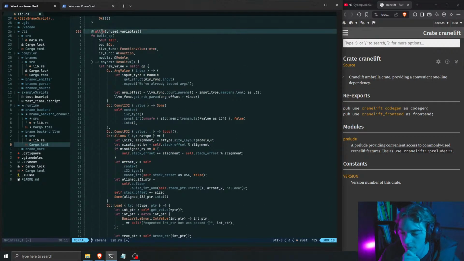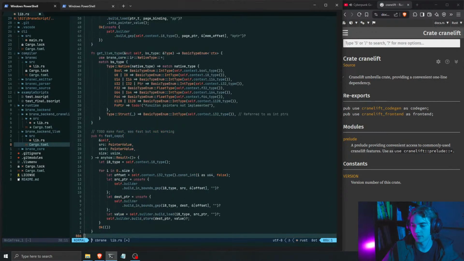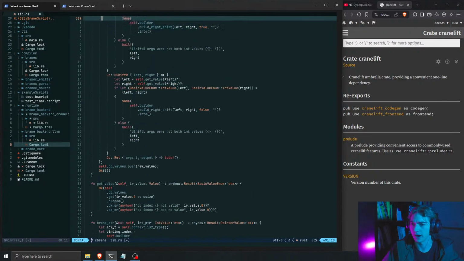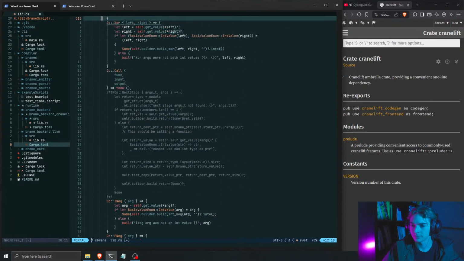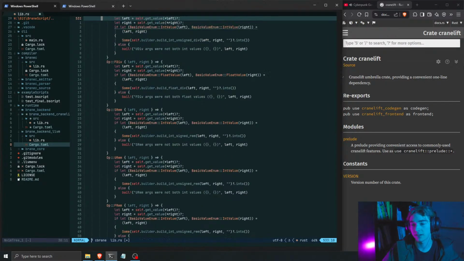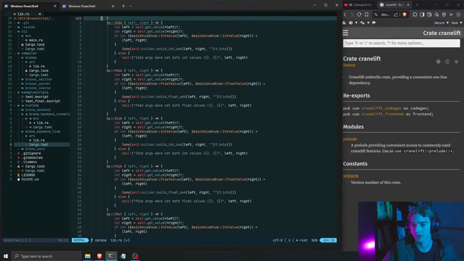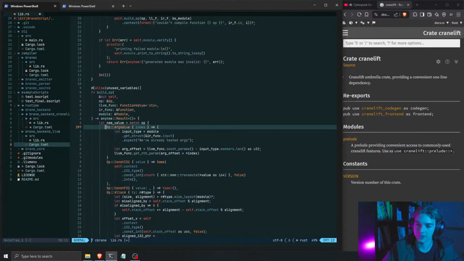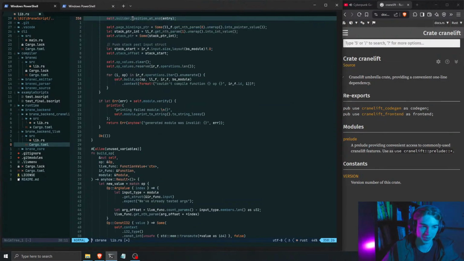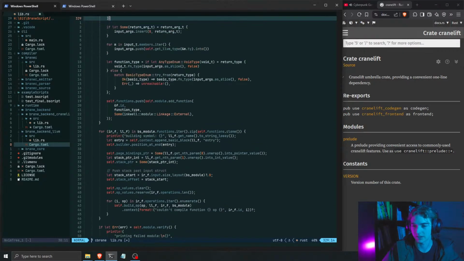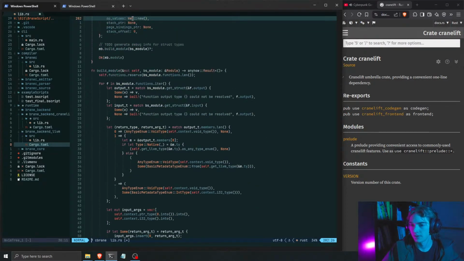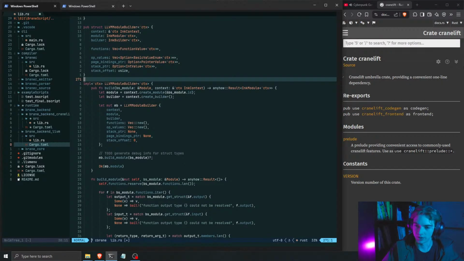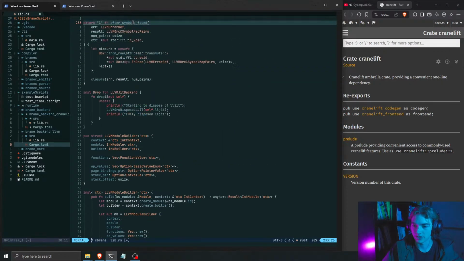Okay, this isn't a ton to re-implement, so I might just start from scratch. This is only 800 lines of code. We can bang that out in like 4 hours, especially because I'm expecting Cranelift's bindings to be easier to work with than LLVM's, because LLVM is like safe abstractions over a C++ library. Or I guess a C library, because I know there's C bindings for LLVM, and that's what Rust connects up to.